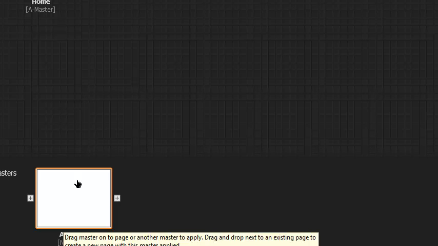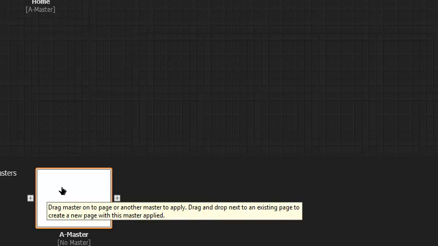You put in things like a logo that's always going to appear on every page, a menu, perhaps a footer. So those types of things that appear on every page, you do once on the master page and they're copied automatically to the other pages. It just saves you time. Let's get on with creating the master page for this website.